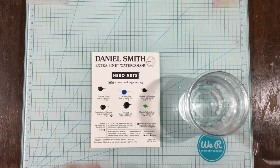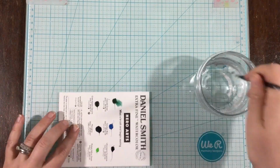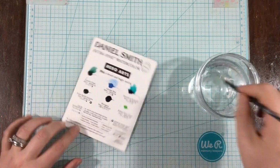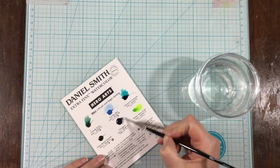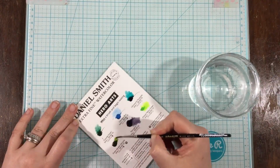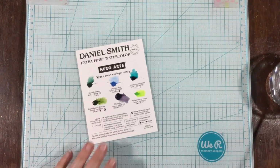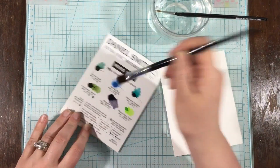So let's move on to my little bonus card, my 5th one here, using the Banana Split goodie pack. To start out with, I wanted to see what these Daniel Smith watercolors look like. So all you do is just pull that color out. I'm using some clean water, running my brush over the little droplets of color, and just pulling them out so that you can see the colors. These are gorgeous. I love that little moonstone one, or moon glow rather. It's like a gray, but it has a hint of purple, I feel like.